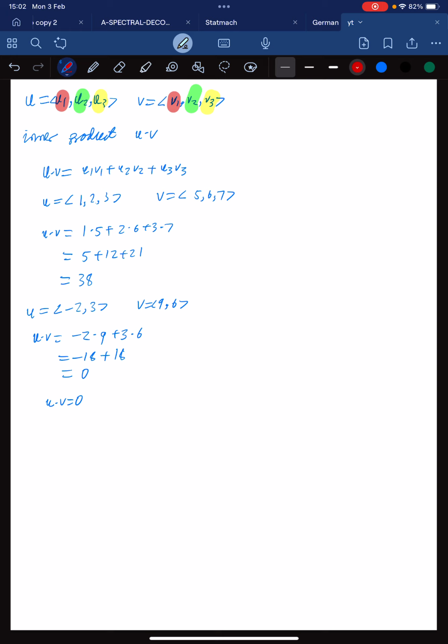Some interesting facts. If u, v, and w are vectors and k is a scalar, so k is just a number like 1, 100, 105, whereas u and v are vectors with 1, 2, let's say 100 coordinates. u dot v is equal to v dot u, so you can write them backwards. k times u dot v, and remember k is a scalar here, is equal to: you can take the scalar out and get the dot product on its own, or you can switch it too. This is similar to the way that 2 multiplied by 3 gives you 6, and 3 multiplied by 2 also gives you 6, so you can write them in either order.